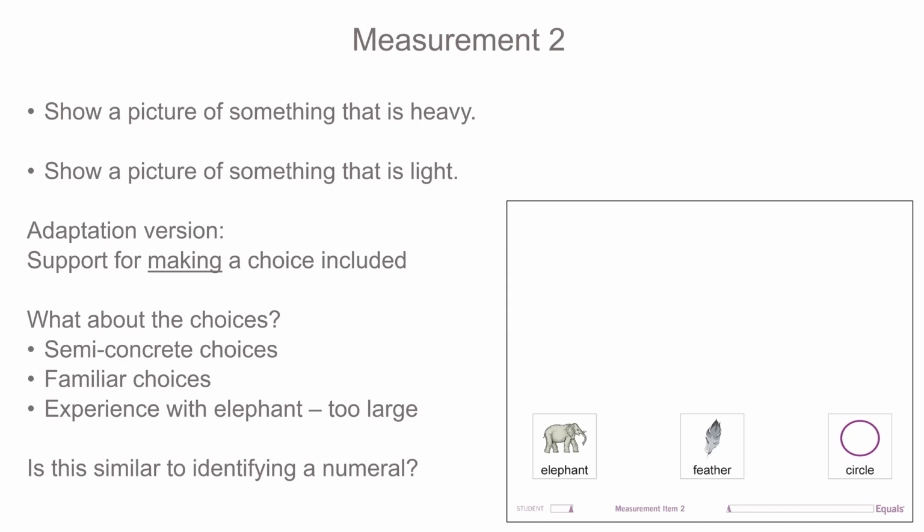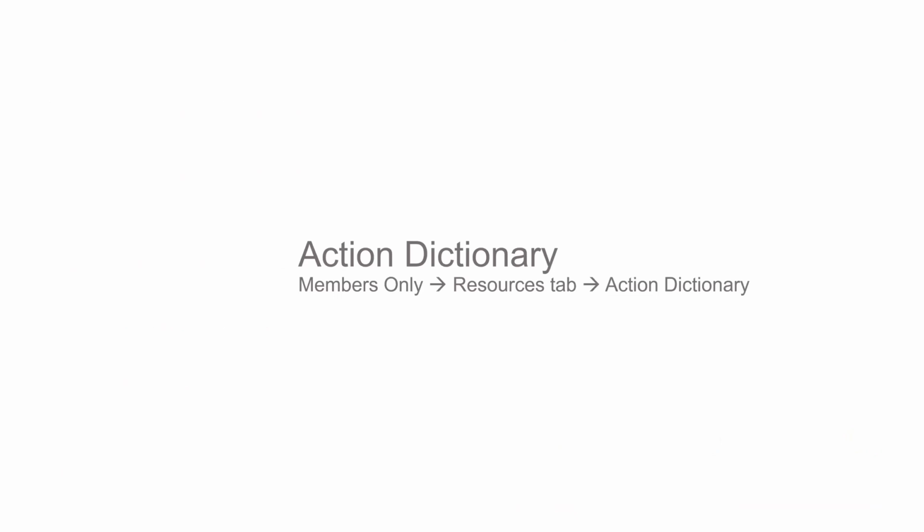And if they don't understand heavy and light, they're going to get it wrong. Well, then they get it wrong. And that's something they need to take into account when they're being placed. That just shows that the Action Dictionary will fill in those gaps when things like that happen. And you can get ideas on how to really truly know what your student knows.